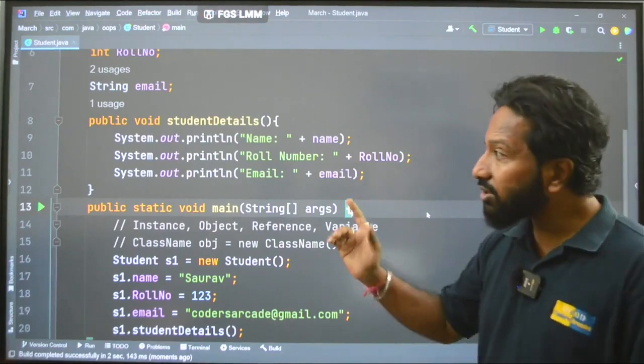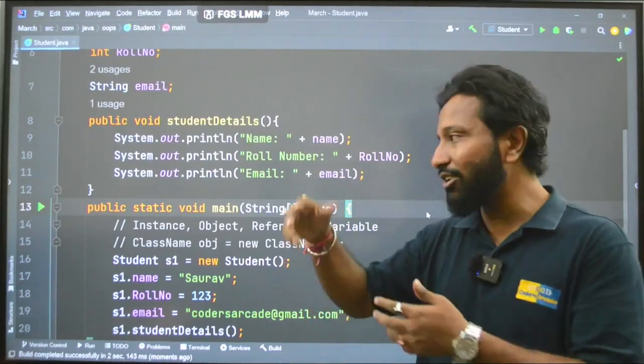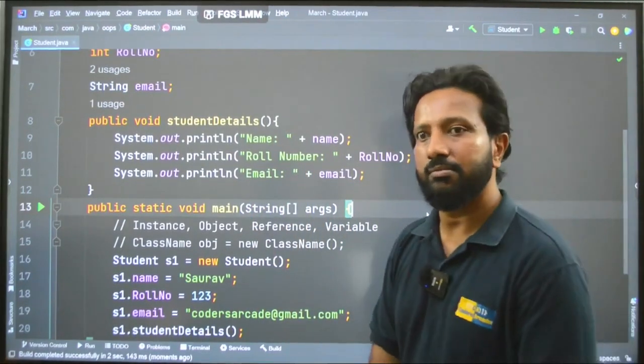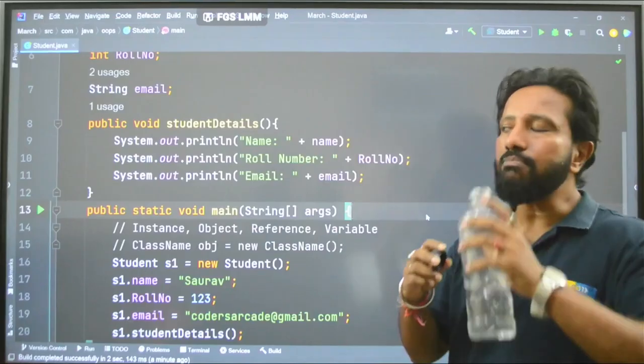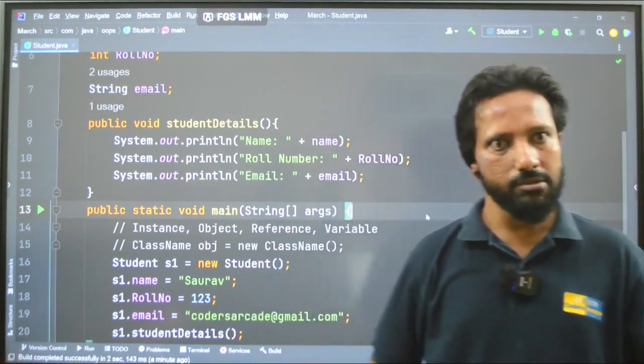Okay guys, you have to give us at least 20 seconds. I have to just change the battery of the camera and I'll come back. Just 20 seconds, okay? Done?